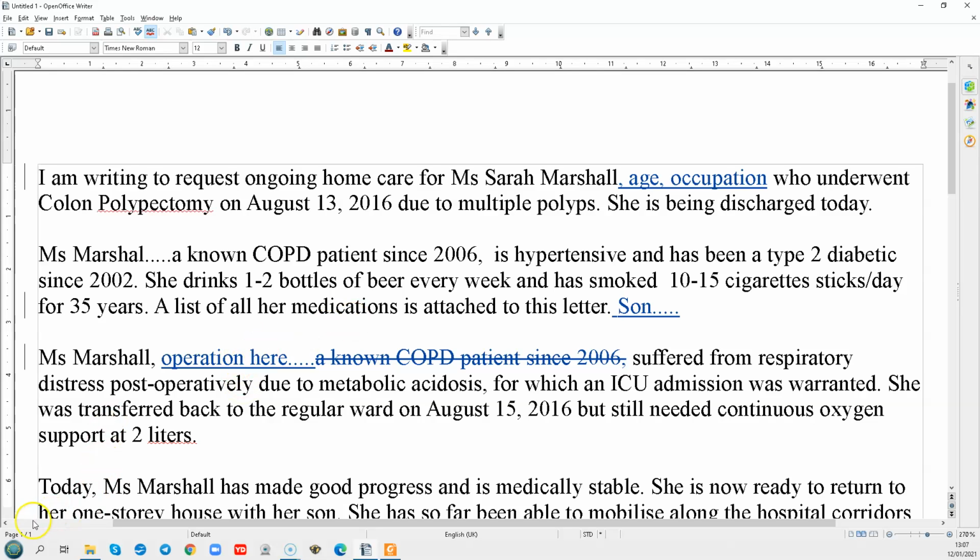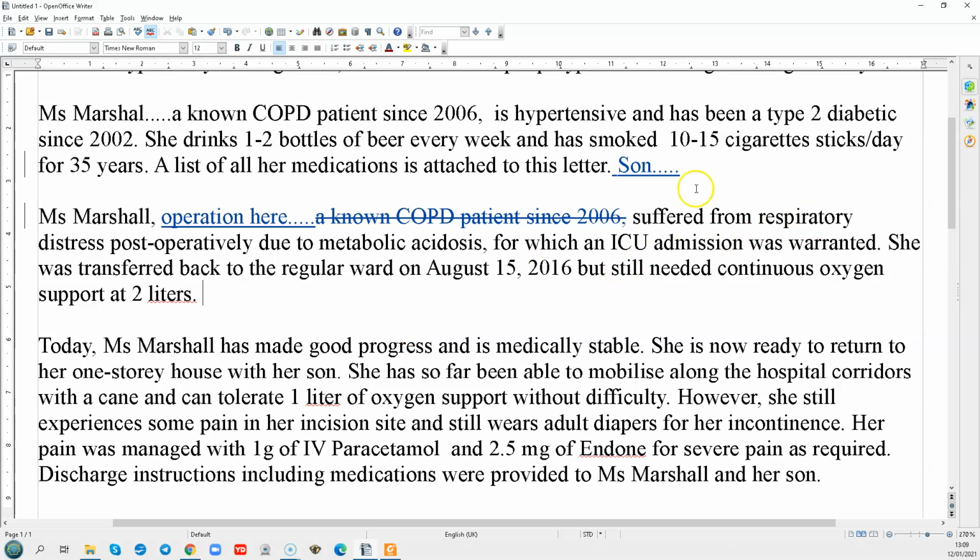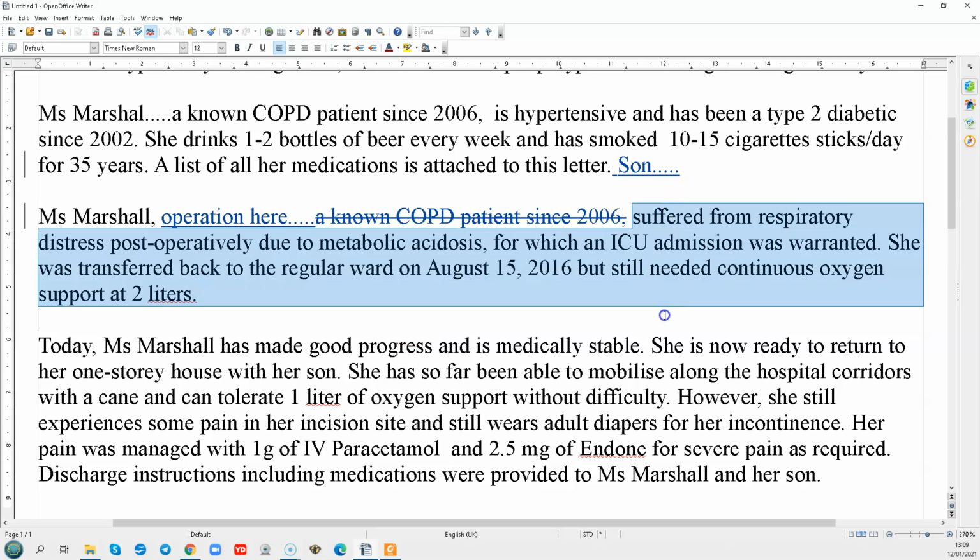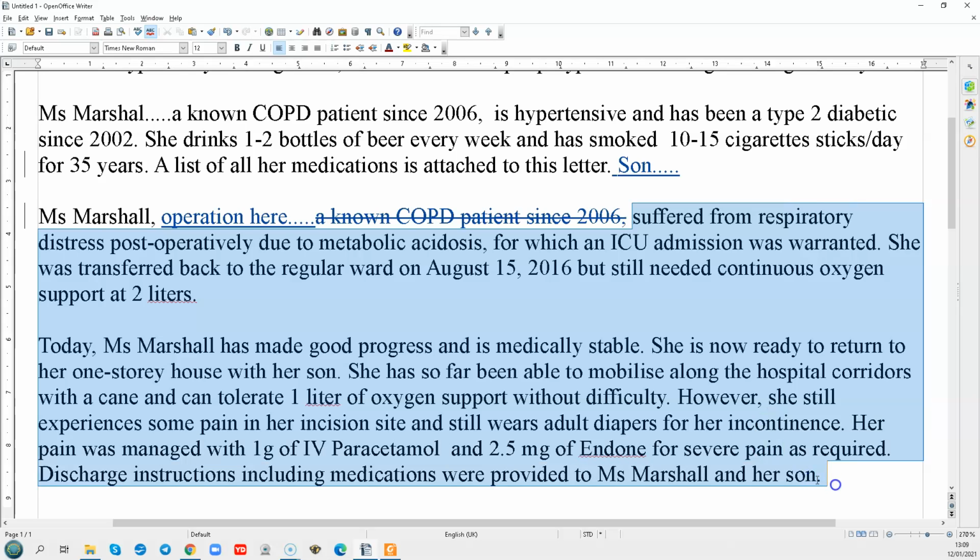I'll just check the case notes for a second, just to be sure. Okay, I just had a look at the case notes. I didn't show them on the screen because they are copyright, and I don't want any issues with that. However, as I thought, you're writing to an administrator. So you're writing to the administrator of some community care support organization of some kind. So you don't need all this medical stuff about what exactly happened in the operation. We don't really need all this stuff. We don't need it all.